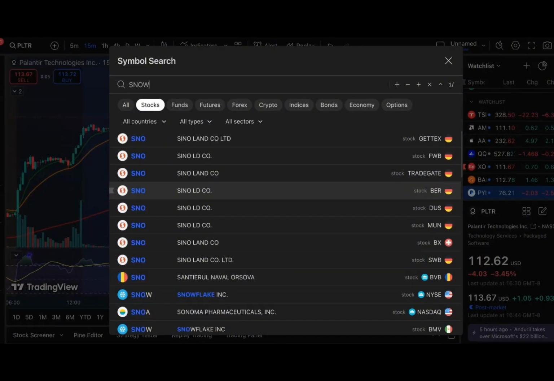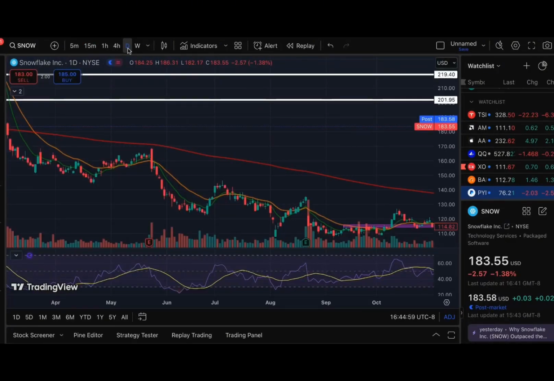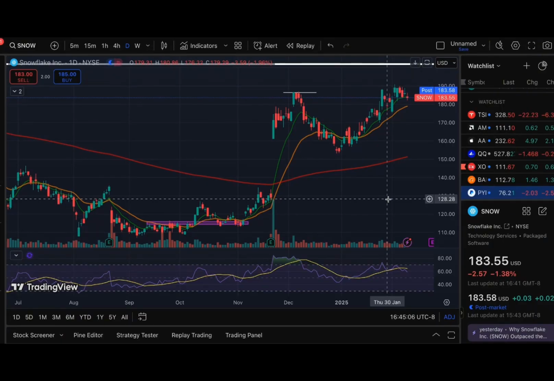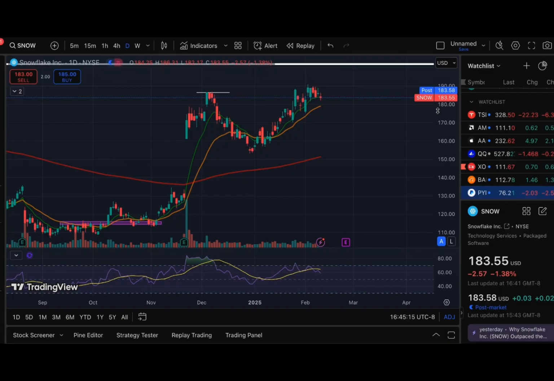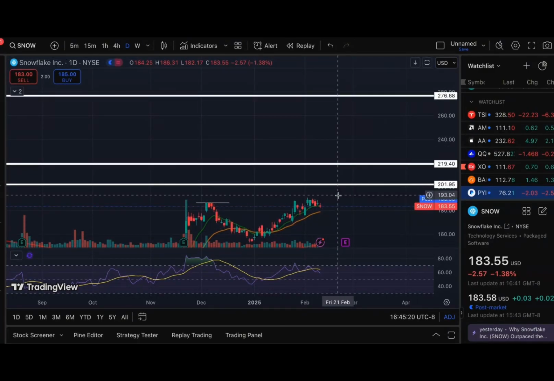Snowflake. If we're talking fundamentals, Snowflake. Again, this is one of those companies where analysts keep reviewing their price targets, deciding what they want Snowflake to do, if they think it's going to go up or go down. Last time they had a great earnings. I'm bullish on this. I'm expecting a bigger move to 200, to 219, to 280. So yeah, I'll buy 10 shares of Snowflake. If you got 15K, put 2K, 1.8K into Snowflake. 10 shares.